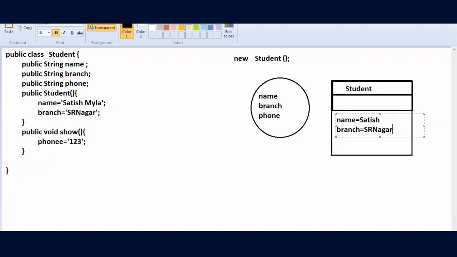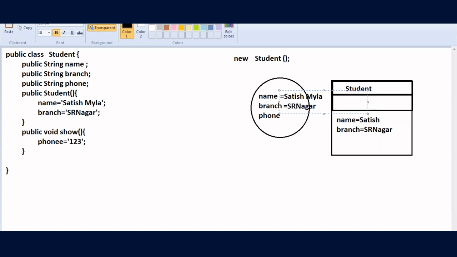Name equal to Satish, branch equal to SRN. So when is the constructor executed? After allocating the memory, automatically the constructor is executed.